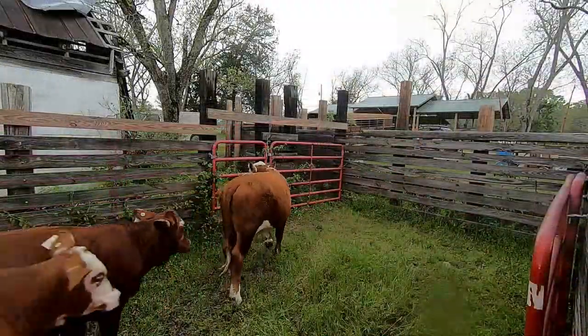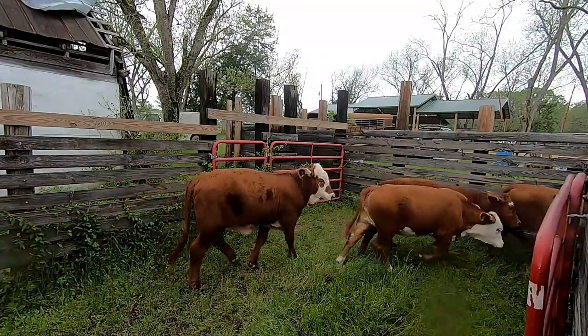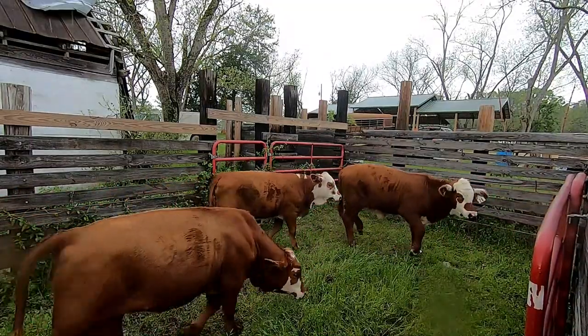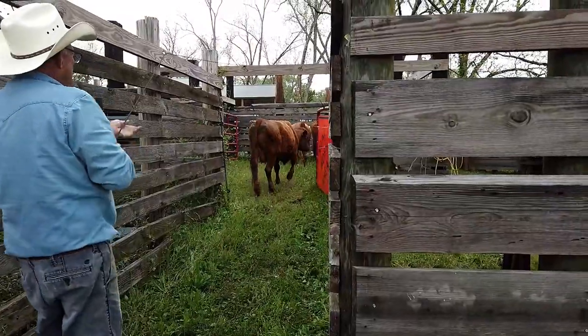This is what we call the bud box. It allows us to separate cows into smaller groups or work them individually through the head chute. It's a lot easier to use than just having a big corral that you have to separate cows off of.